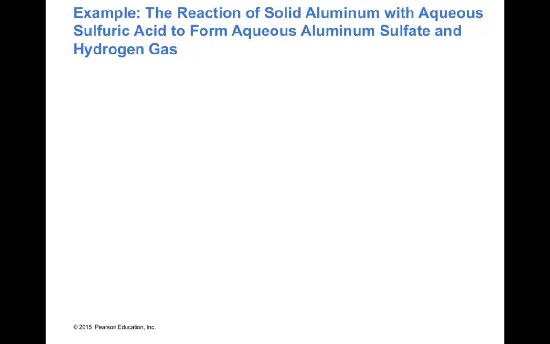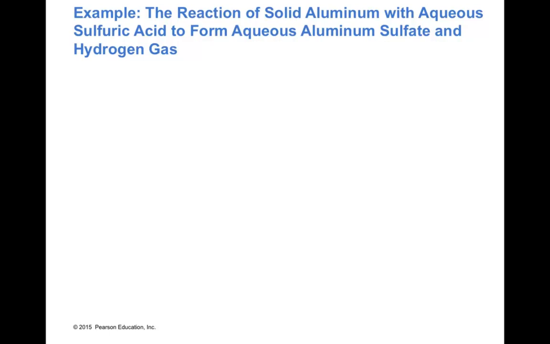The reaction of solid aluminum with aqueous sulfuric acid to form aqueous aluminum sulfate and hydrogen gas. It's important to let you know that you may need to draw the equation just by reading an example like this. So I suggest you go to chapter 5 where we discuss chemical nomenclature, because sometimes you need to rewrite the equation in the molecules itself, because you're going to have just a paragraph with the problem.